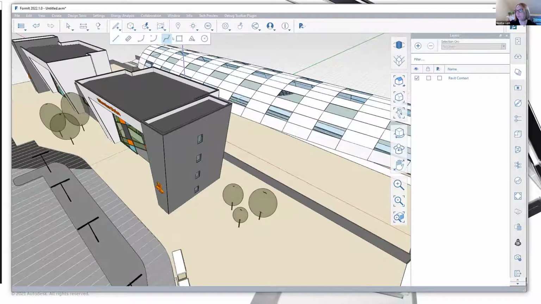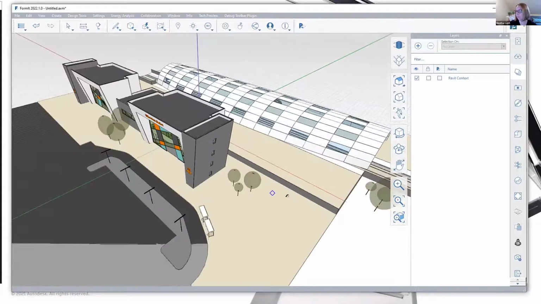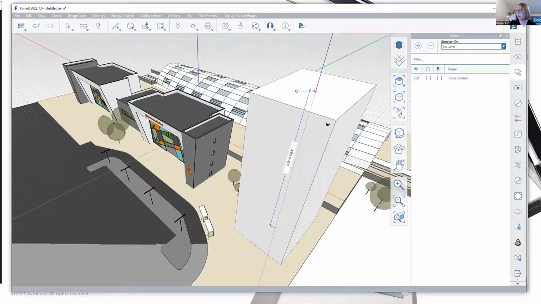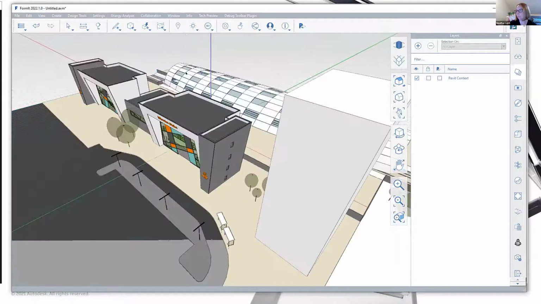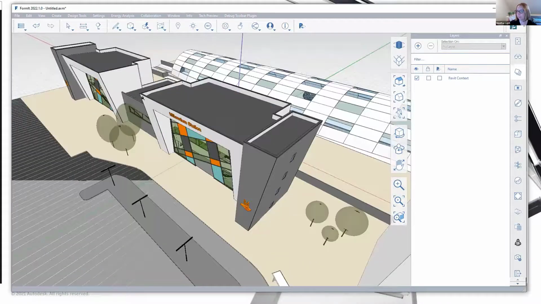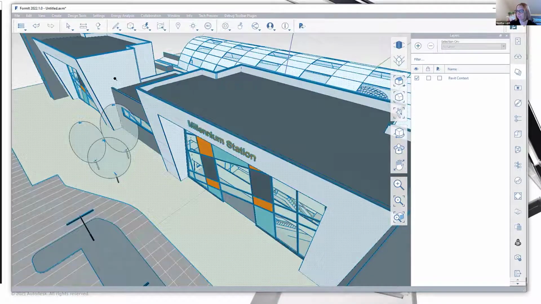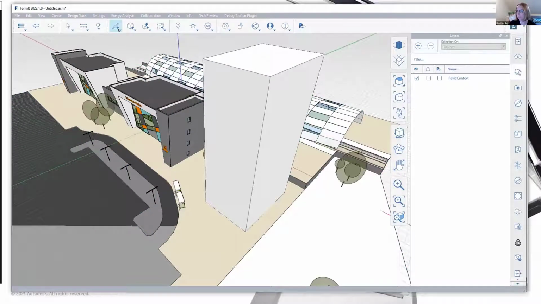And then what I can do is, oops, I just zoomed way in. I'm going to do just a simple little building off to the side here, but maybe this is louvers that you're looking at. Let's see, maybe I want a building. Maybe I want to explore some louvers on the face of this. I could do that as well.